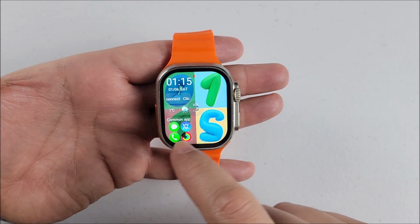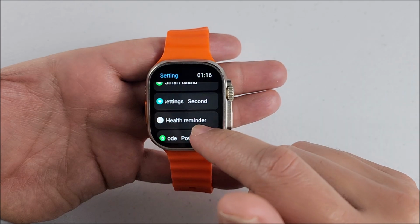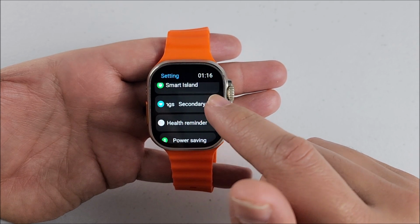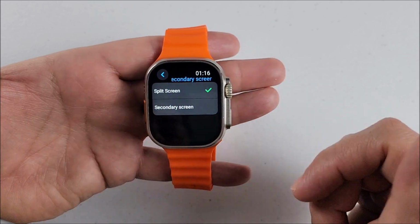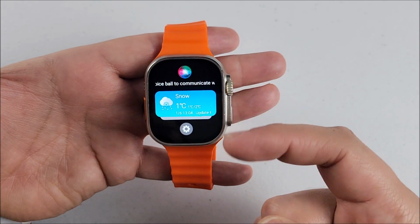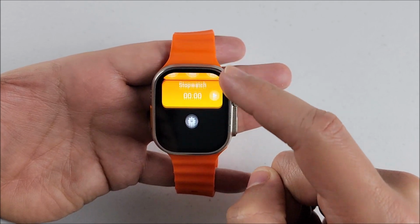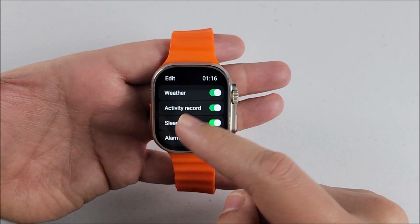From left to right, you have the split screen, but you can switch this one by going to settings. Going all the way to the bottom right here, you have the secondary smart screen, so you just select it. Now if we go back, when we swipe like this, it will show this way, and when you do this, it will open all of the apps. This will be customizable too.